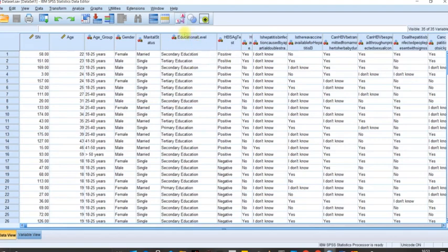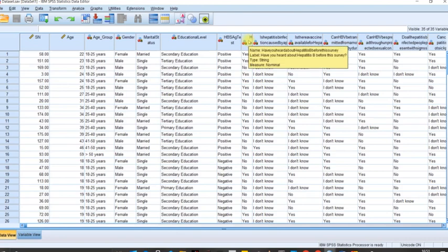By taking your cursor over the variable name, you can easily see the name of the variable and the label. Remember I talked about label. Label is the full description of what the variable is. Yes, so this has to be it. This is where section C is starting.